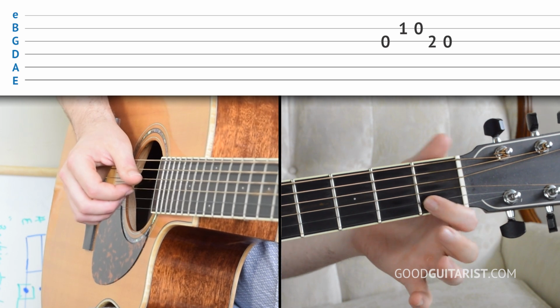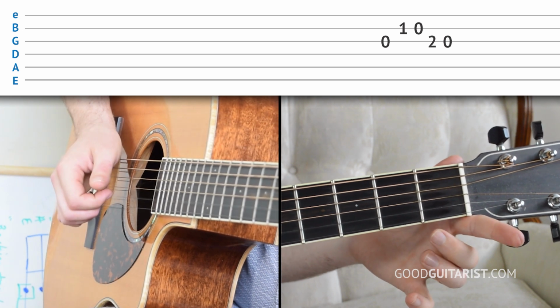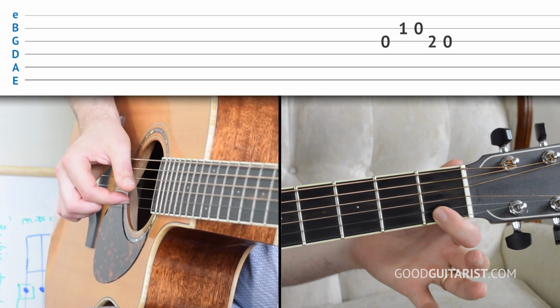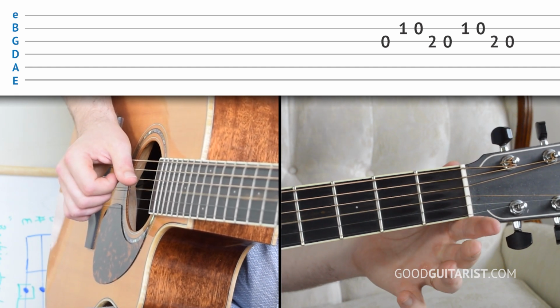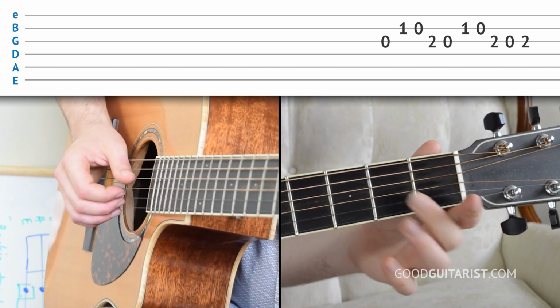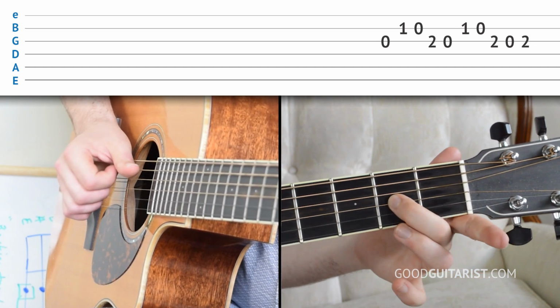So for that, we're going to divide that into a couple parts. First, which is just the open G string, then the first fret of the B string, open, back to the G string, 2, open. Then we do this again, which is almost the same thing, we just didn't do that very first note. And then we finish it off just with that one. So do this 2 times. And all together.